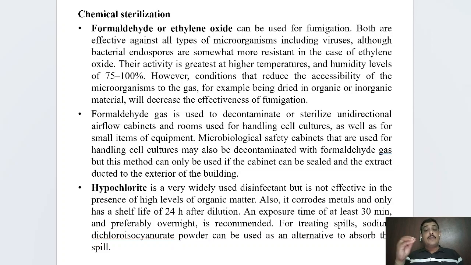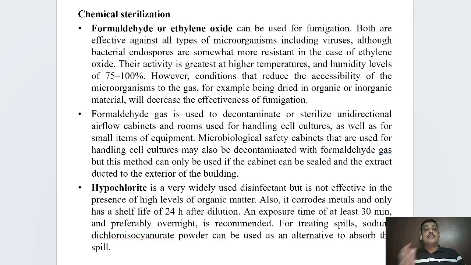And this formaldehyde works by forming cross-links between two amino acids. When the amino acids are cross-linked with one another, the protein cannot be functional. So the microorganisms cannot undergo proliferation. In the case of ultraviolet, thymine dimers are formed. In the case of formaldehyde, cross-linking of amino acids takes place, and thereby the protein becomes non-functional.